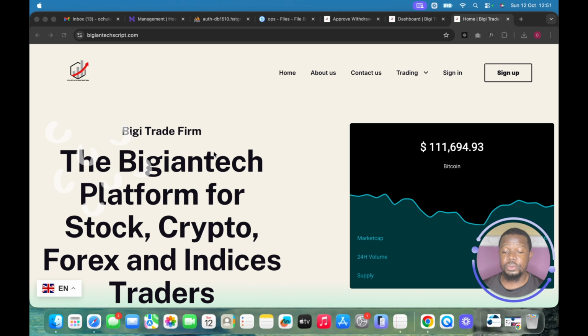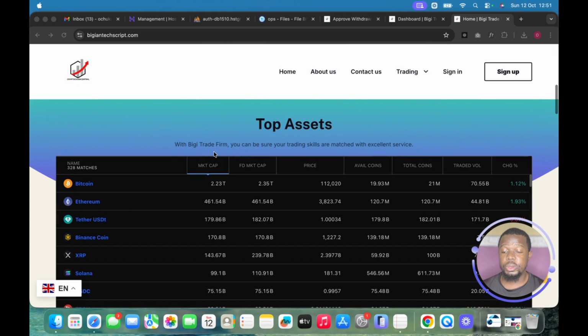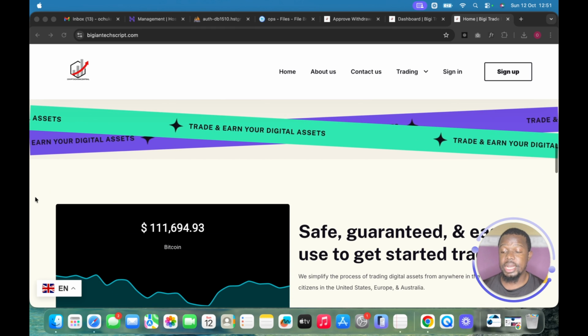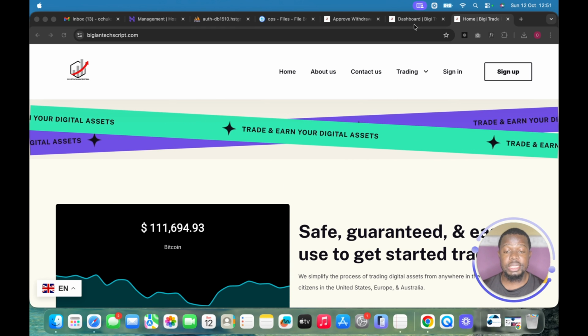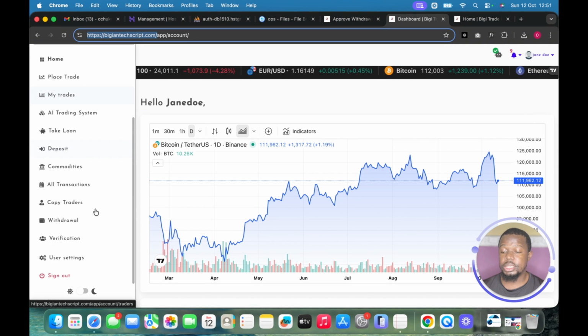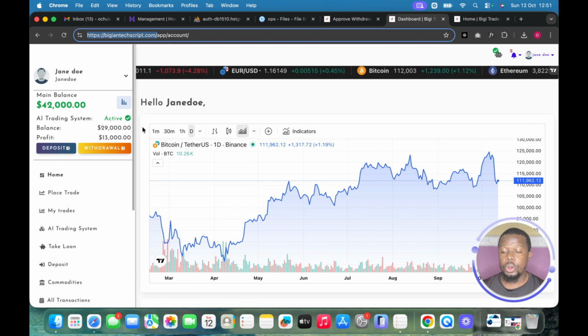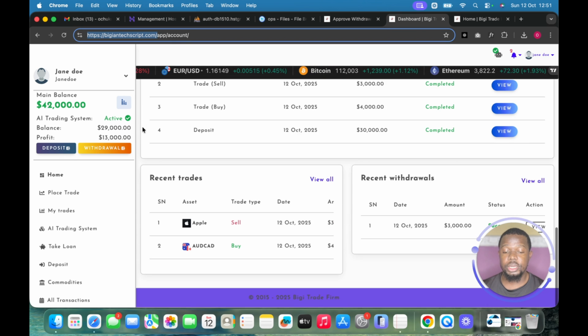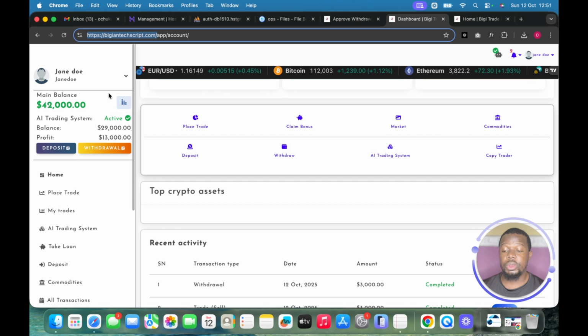Let me show you guys what this entails. This is a copy trading website which has an investment section. Also, it has a Forex trading platform inside, which is very good. Now, this is the user dashboard. I want to show you guys how we're able to accomplish and set up all this information. I know you guys might be wondering what we did and how we're able to install this. Just stick to the end of this video to understand.